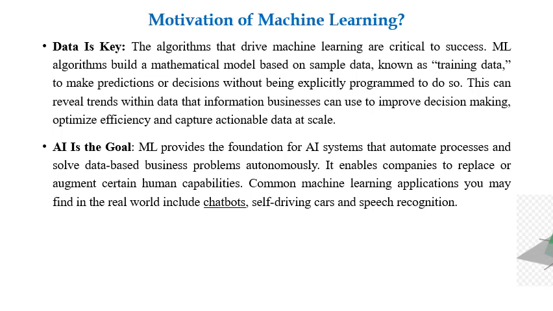This can reveal trends within the data that businesses can use to improve decision making, optimize efficiency, and capture actionable data at scale. Machine learning algorithms provide the foundation for AI systems which automate the process and solve data-based business problems autonomously. It enables companies to replace or augment certain human capabilities. Common machine learning applications you may find in the real world include chatbots, self-driving cars, and speech recognition.